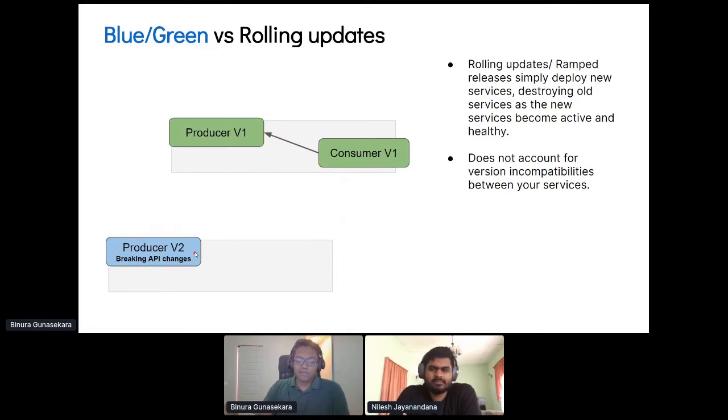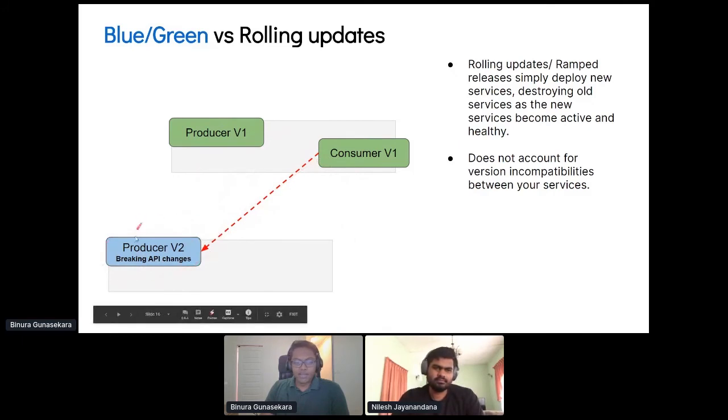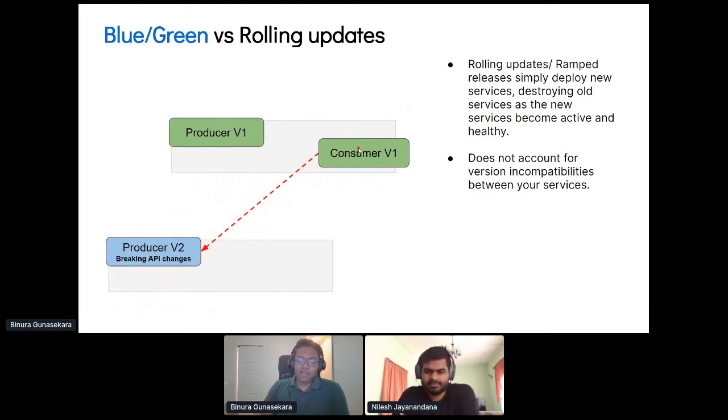So with a rolling update, what would happen is Kubernetes would wait for V2 to come alive and try to shift the traffic to a V2 producer. And because there are certain incompatibilities between these two dependencies, our service will probably fail. So this is where blue-green deployments come in.